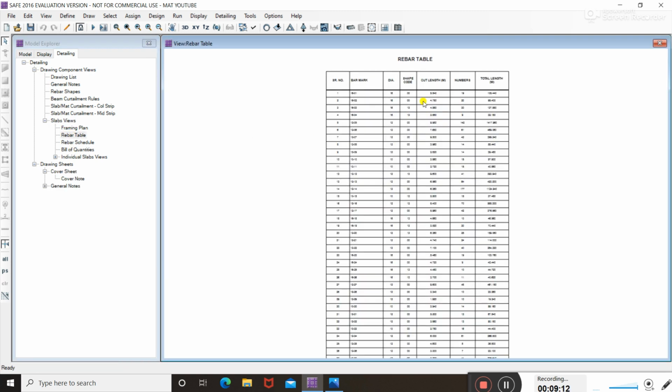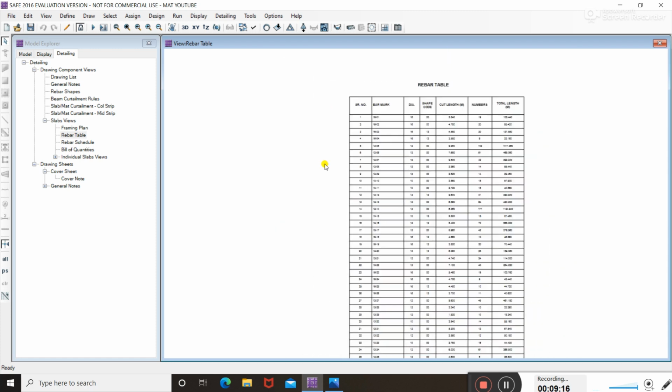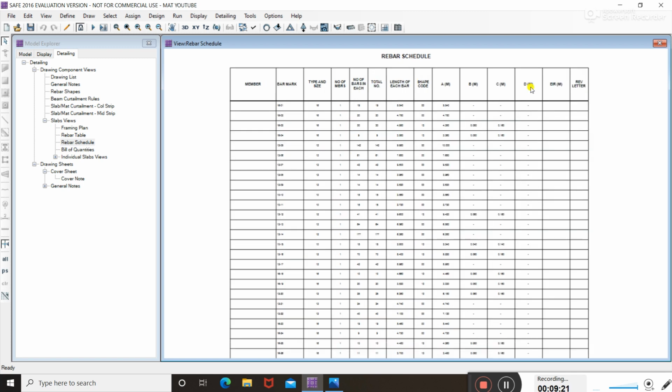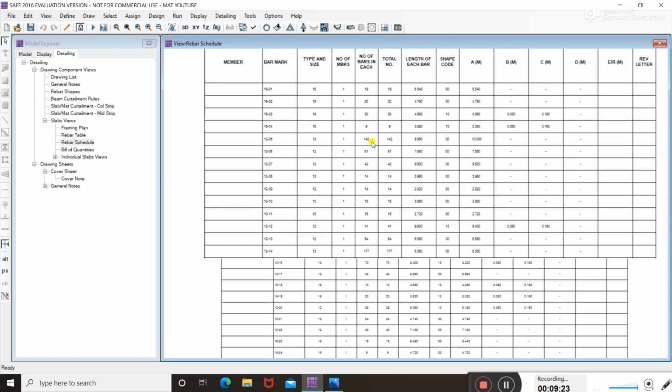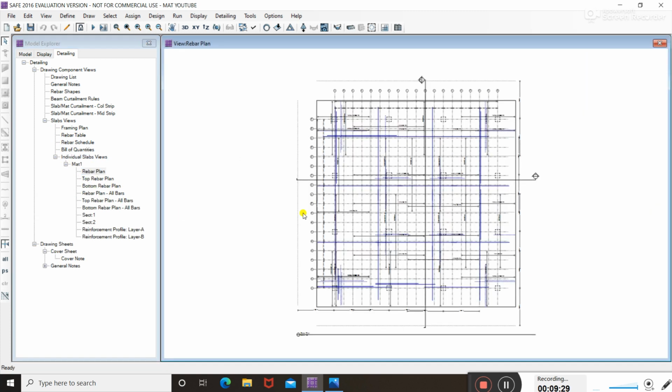Here is the rebar table. We can see our rebar plan.